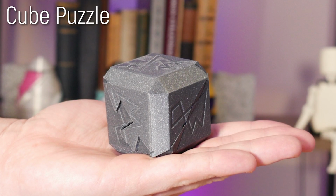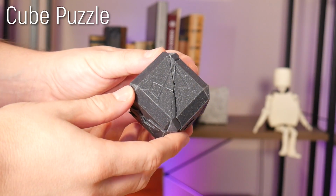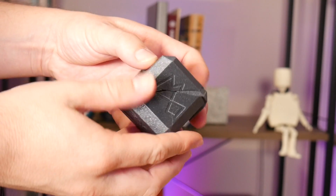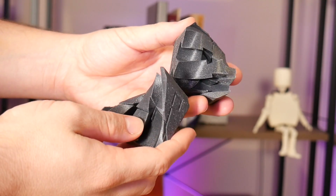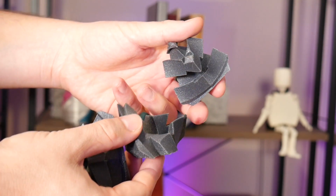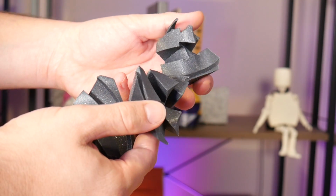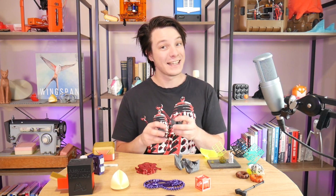Puzzles are also a fantastic candidate for 3D printing, and this is a puzzle I designed where the parts actually slide into place with a rotating motion. And there's only 4 of them, but if you undo the puzzle, they have these really weird geometries, and figuring out how they go together is much harder said than done.